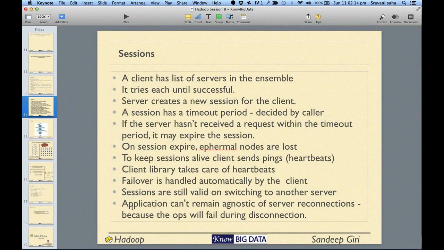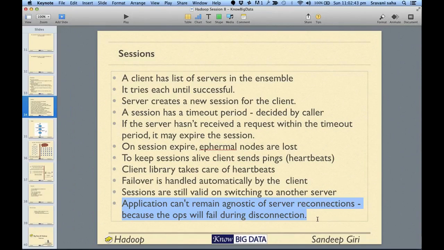Now, though from the surface it looks like all this session management is handled, and the client library is automatically switching between multiple machines as machines are shutting down and coming up, it does not mean that your application is totally agnostic about this kind of failure.